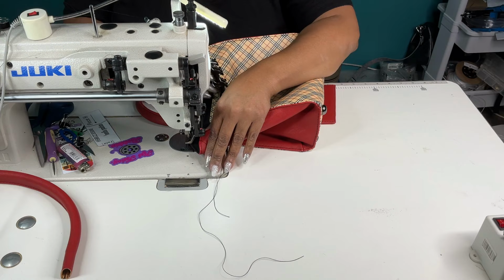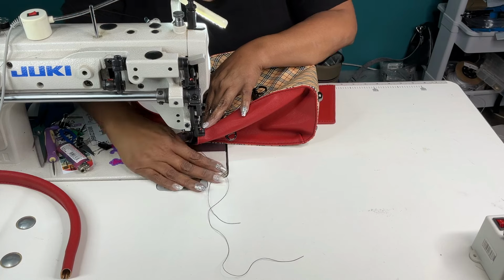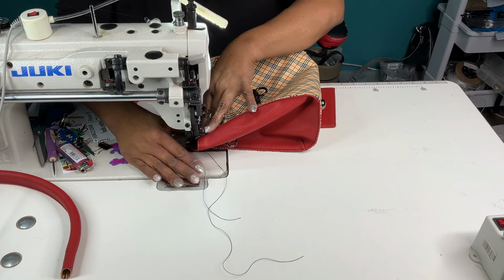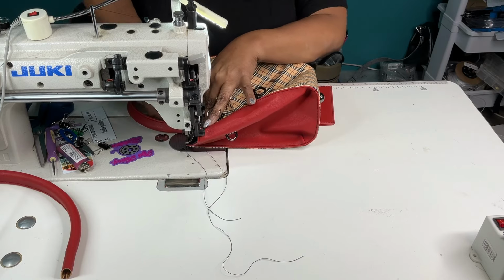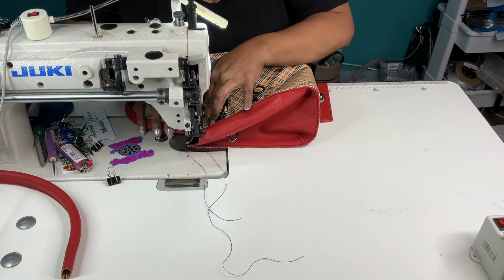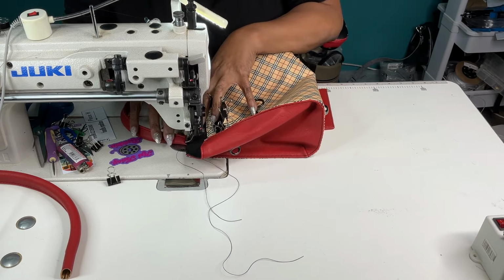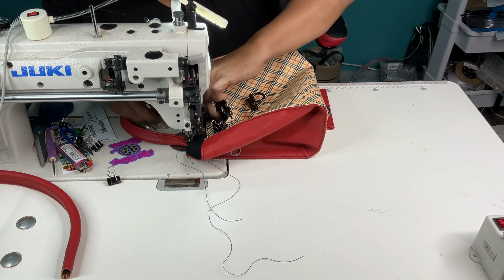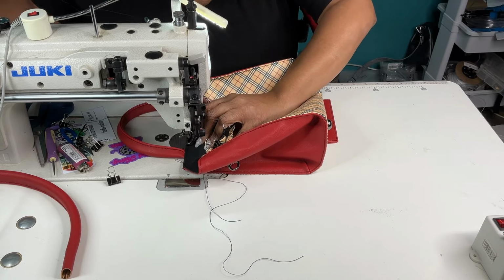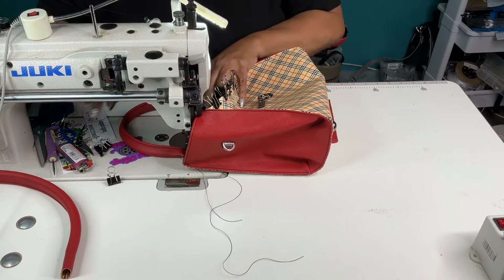Okay. And if you want to back stitch, you can, but I'm not going to. Okay. And just carefully start stitching. Hope and pray it looks okay from the front.